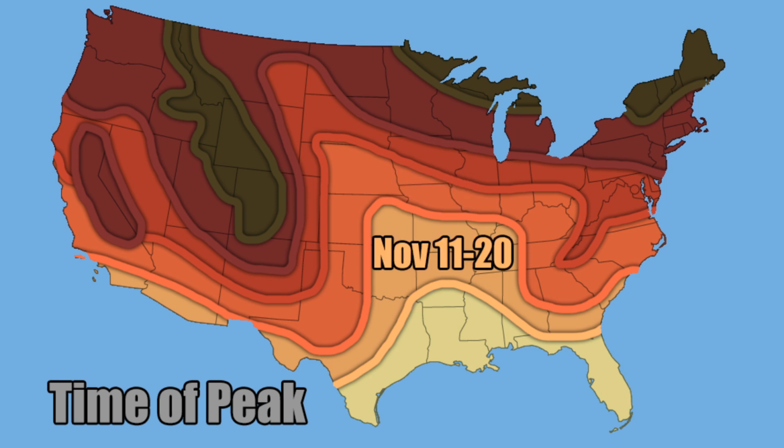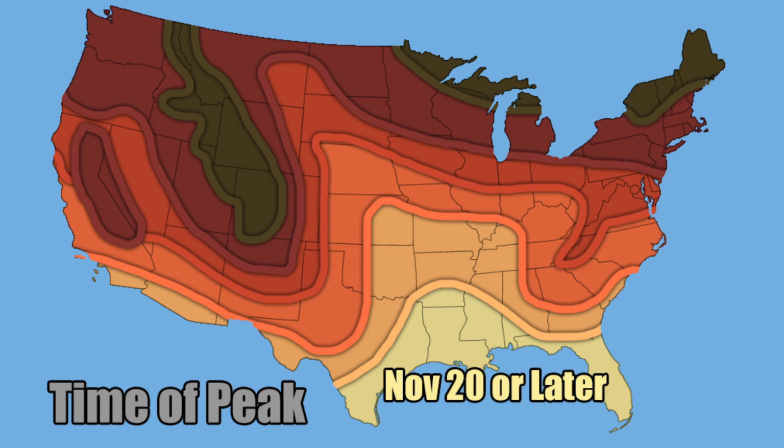Now, here is kind of in this yellowish, lighter orange color, almost a yellow there. November 11th to 20th in this region. That's for extreme southern California, extreme southern parts of New Mexico and Arizona, as well as southern and also parts of central Texas, as well as the eastern halves of both Oklahoma and Kansas, and then northern Arkansas, southern Missouri, down through the western Tennessee Valley, and then into parts of the deep south, especially the southeastern coastal areas.